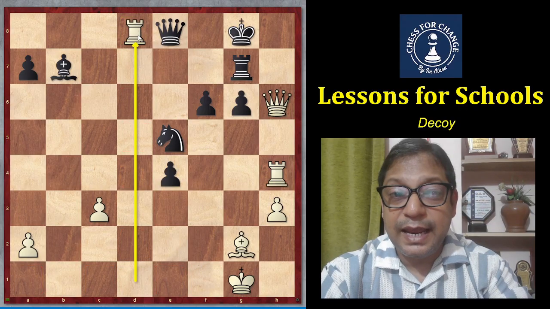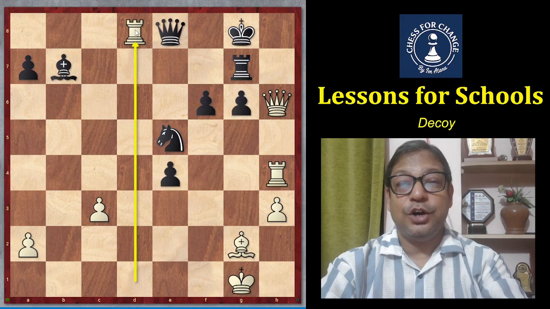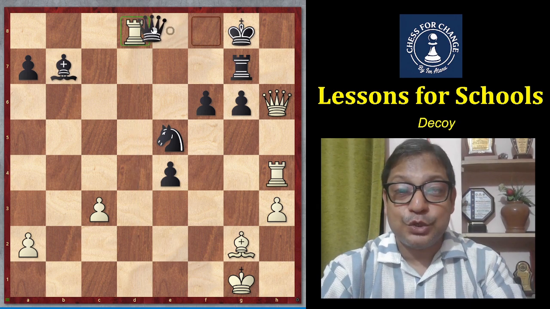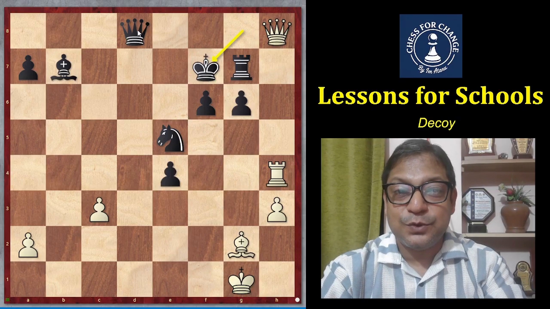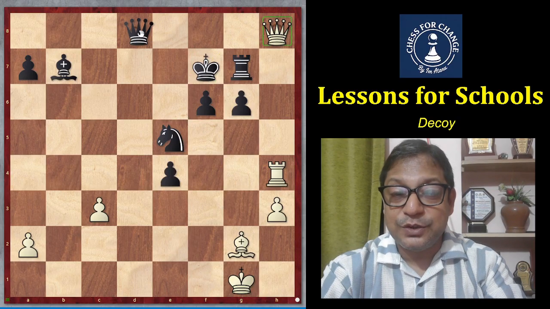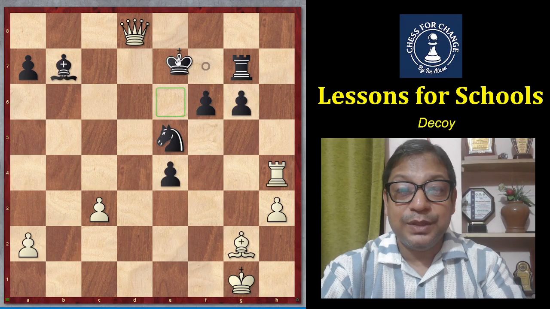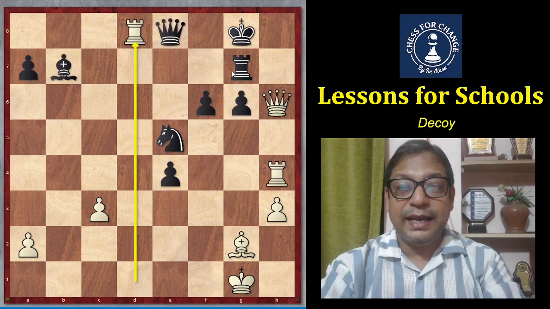first attract the queen to a square which is favorable to white. That means white simply places the rook on d8, pinning the queen and sacrificing itself, because black is now forced to capture the rook, and now we play queen h8 check. The same position, but the difference is the queen is no more on e8, it's on d8, which is favorable to me. I can simply capture without being recaptured. So this is the winning idea.